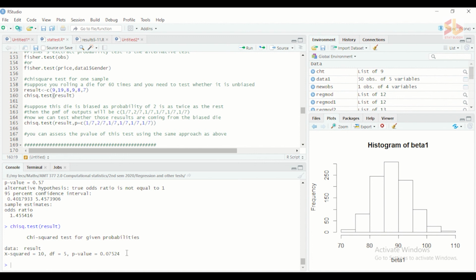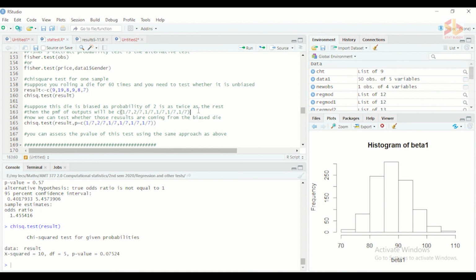So here at 10% level of significance, we can reject the null hypothesis. Since this is 0.07, we can say this die is not unbiased, or this die is biased at the 10% level of significance according to this result.